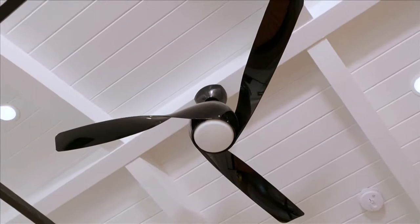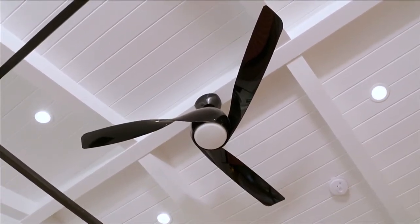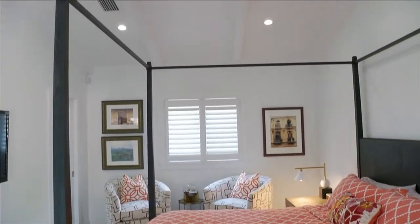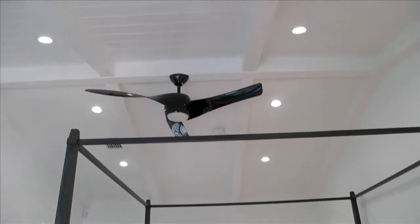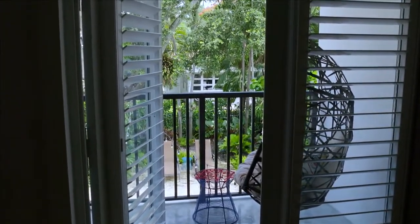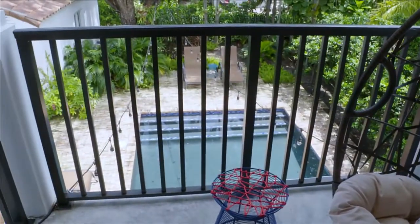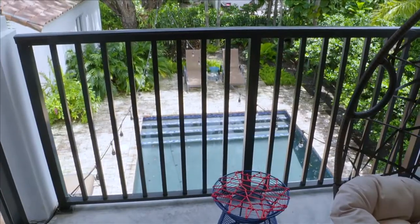Absolutely. Even if you have a small room, the fact that you have high ceilings helps tremendously. In this case, we do have a nice sized master bedroom, but this makes it even more special. I love the balcony, of course, appreciating the beautiful backyard. Yeah, so you have a clear view of the pool out there, and it's nice to sit out there and read in the evening. You can almost keep those doors open, and because the polished floors continue outdoors, it's almost right.